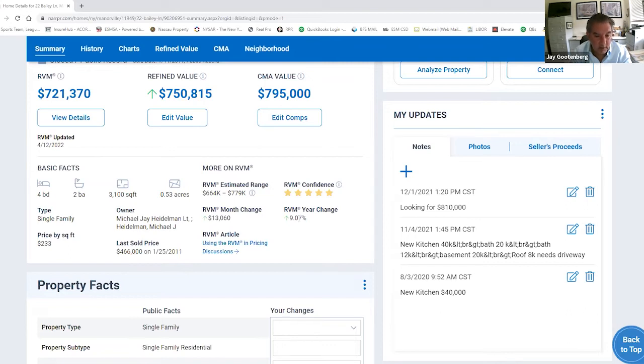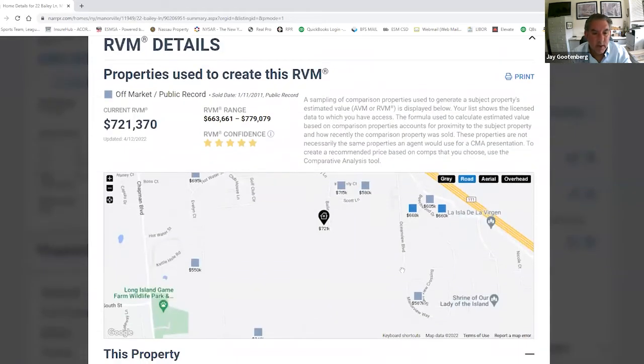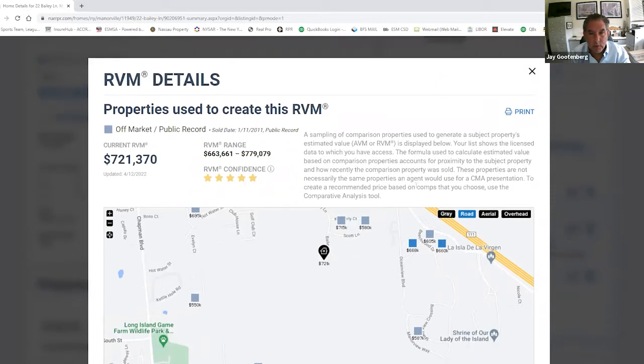I say little market because really all they're doing is they're taking the data from this little spot, which is only a small section of Manorville, okay? When we get into the actual CMA in a few minutes, you can increase this view and pull in more properties and then see if it's even greater or different than the small section immediately surrounding the subject property.